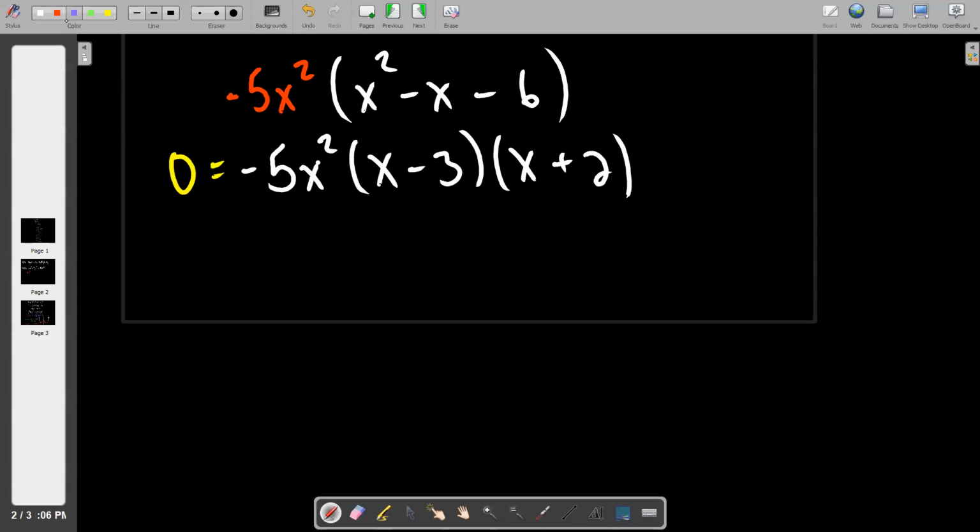This is an interesting thing, and I don't think you'll struggle with this idea, but in this red box, there are 3 factors. One of them is negative 5, and the other 2 are x and x. When we think about what zero or what answer we get out of the red box, you know from our experience already that the answer is 0. Anytime a GCF has a variable in it, we know it's going to provide us with an answer. However, you would of course notice in this case that it's not just negative 5x, it's negative 5xx. So each of the x's inside of the x squared produces its own 0.